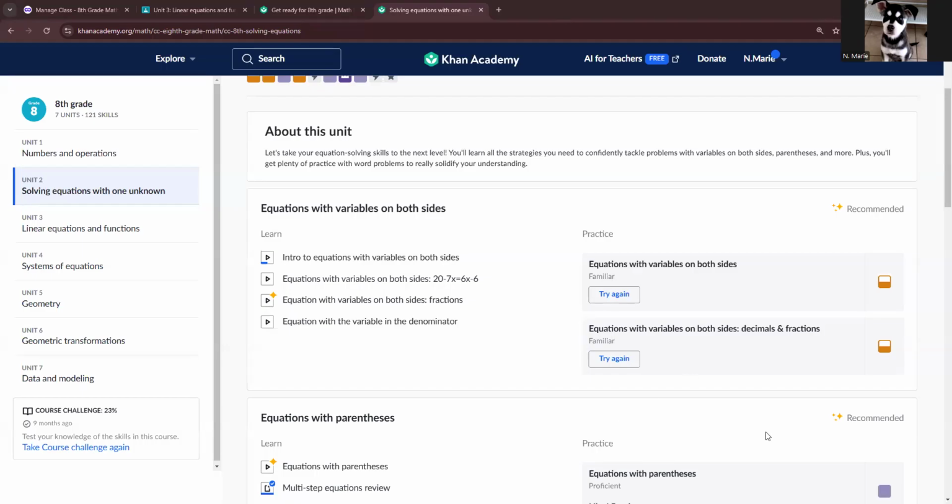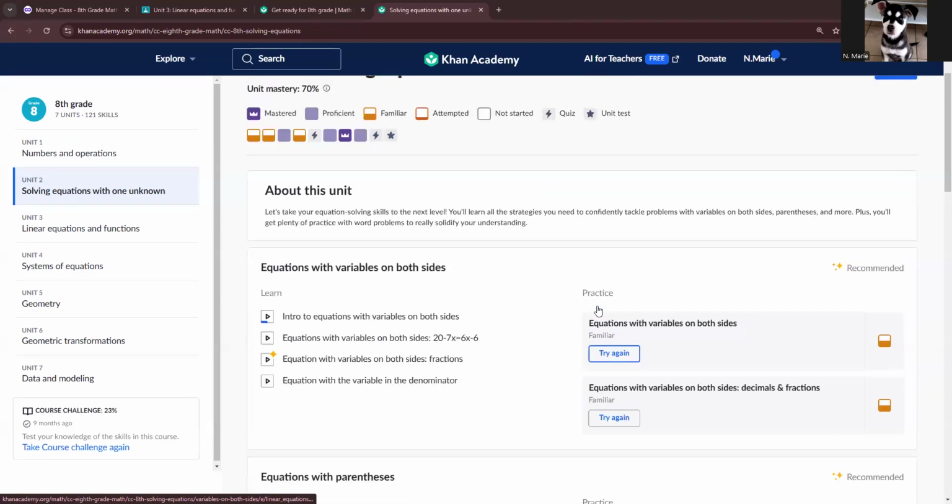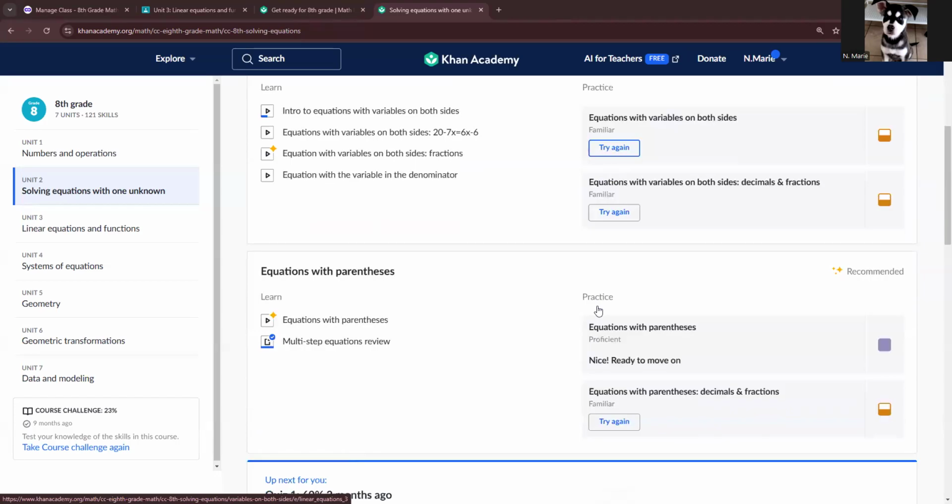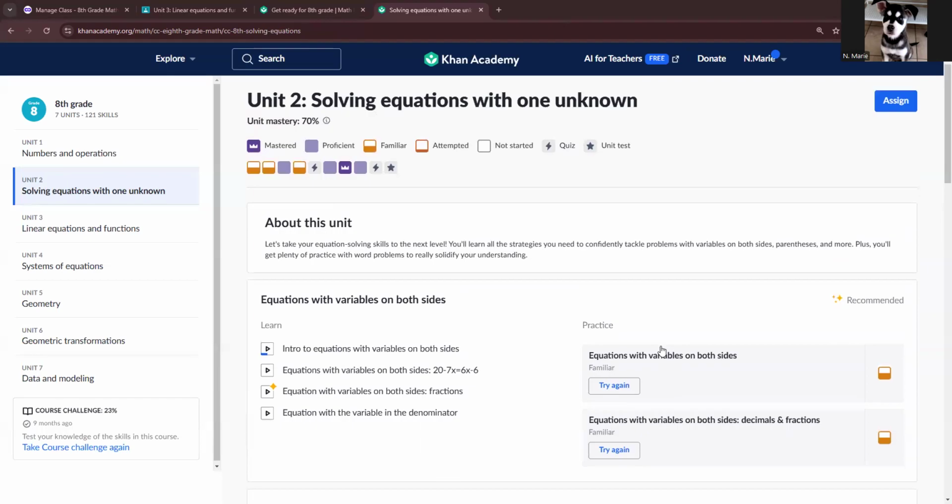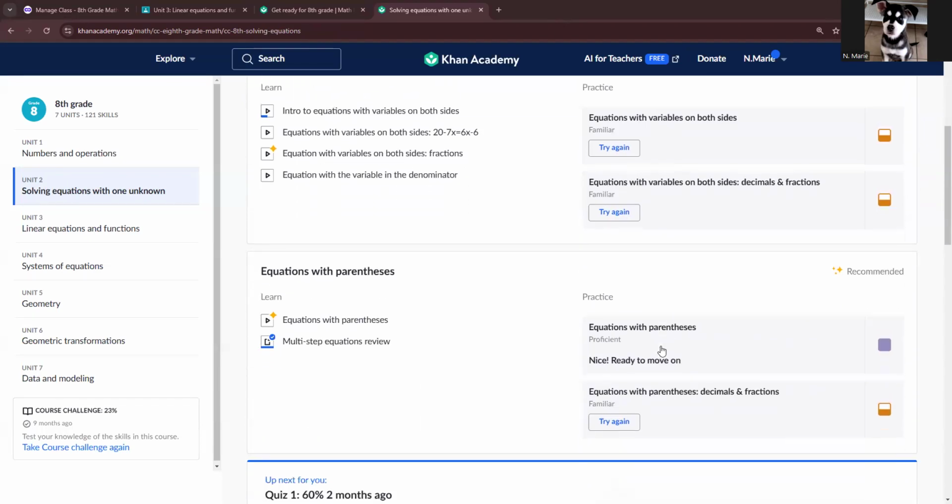Welcome. So in this video, we are going to do Unit 2, solving equations with one unknown. There are 4 practice quizzes I recommend that you go through on Khan Academy to practice with these equations. And on OutSchool, you can also use the worksheets that I provide for this unit to practice solving equations.